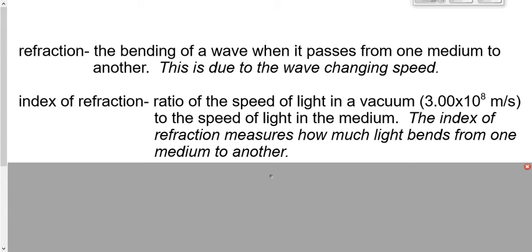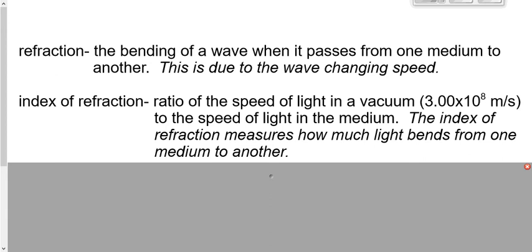When you go to your eye doctor and the eye doctor says you need glasses, would you like regular index lenses or high index lenses? You say, what's the difference? Your eye doctor says, well, the high index lenses can be thinner. Why can the high index lenses be thinner? It's because they bend light more.